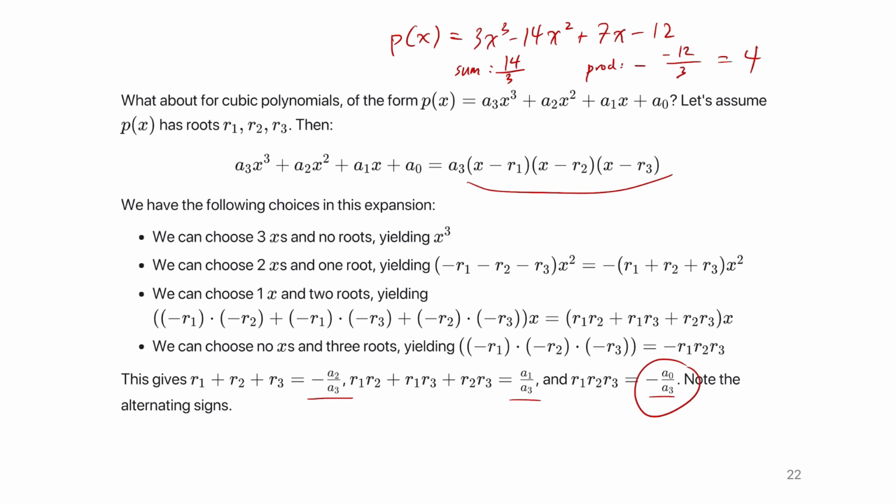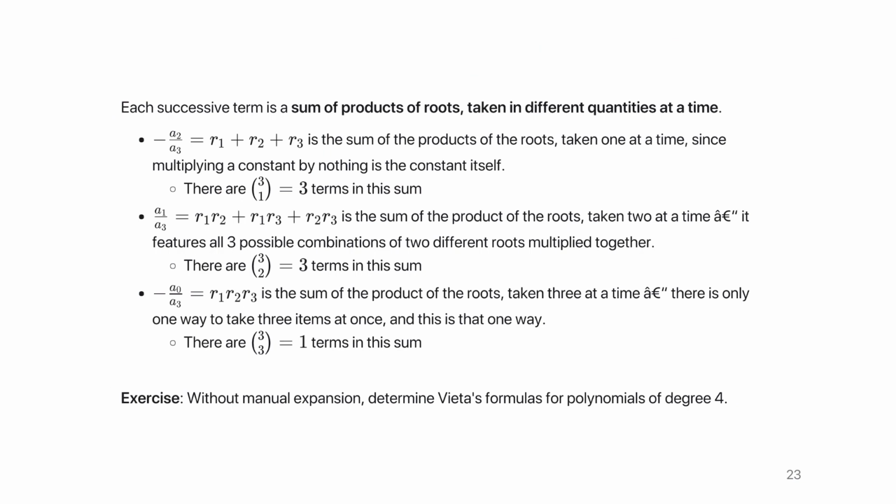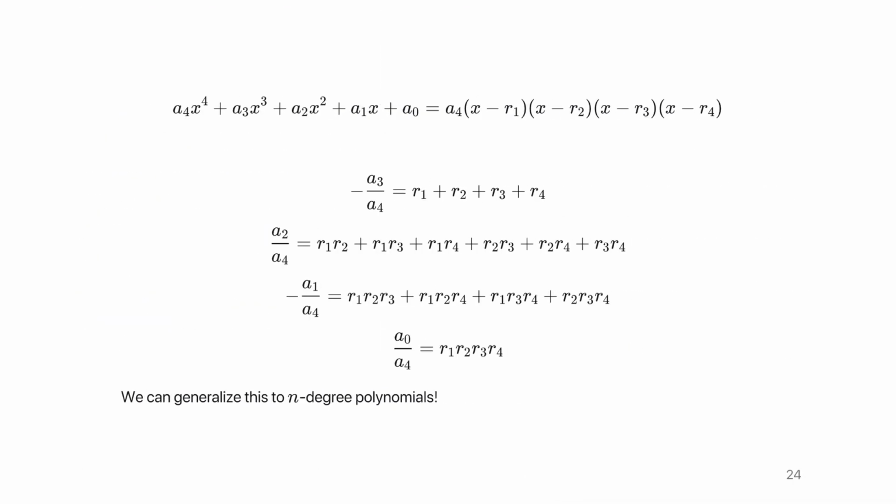Okay? It's arguable how useful it is to look at a polynomial and determine the sum and product of the roots. But what we'll really use this for is other problem-solving techniques where maybe we don't have some of the coefficients, or maybe we're trying to find some specific property about a root. Just looking at a polynomial and reading off this information on its own is not that useful. Okay, and so this makes it a little more clear. As an exercise, we wanted you to determine this for polynomials of degree 4, but they sort of worked that out for you. All right, so the first term will be the sum.